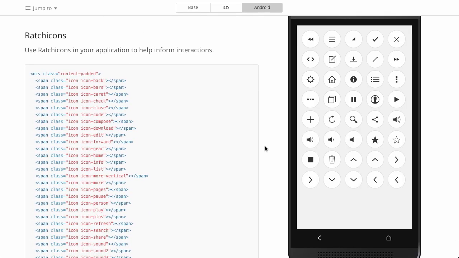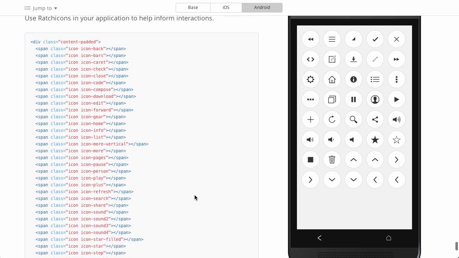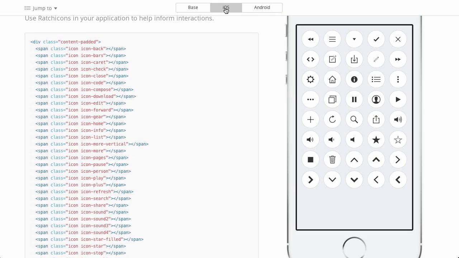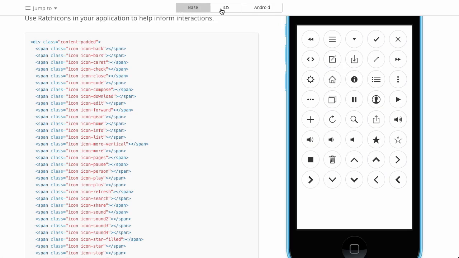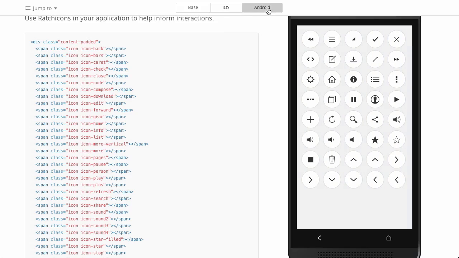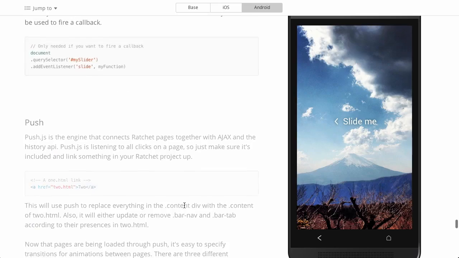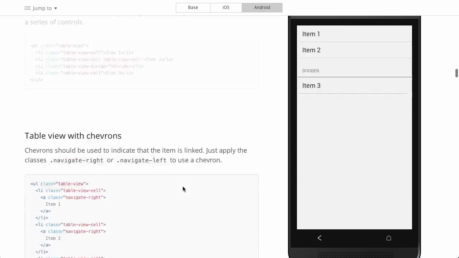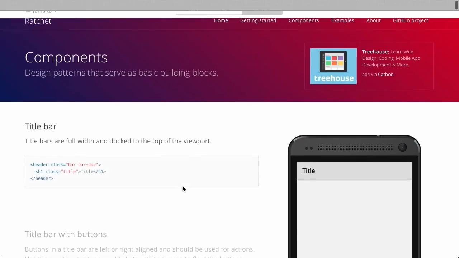And then there's also a set of Ratchet icons, and that can help you style your application so that it's similar to iOS, Android, or just their base styling. And it looks like their base styling uses what looks like iOS icons, but their Android equivalents are right here. So that's a quick tour of all of the components in Ratchet.